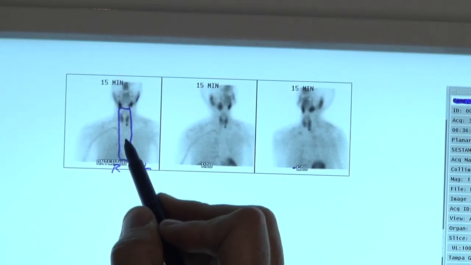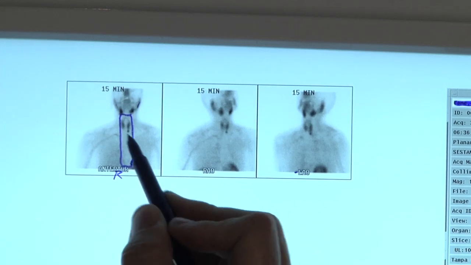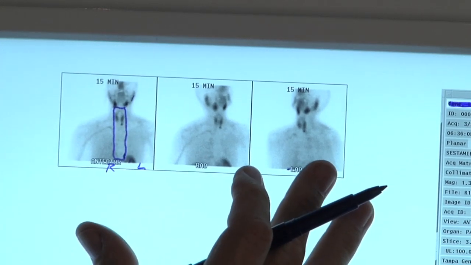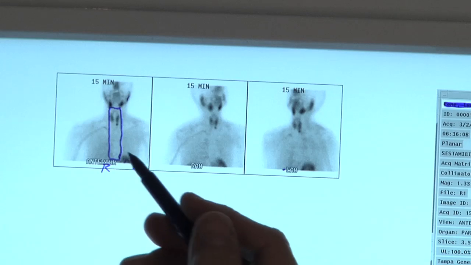Some of them can be way up high, and some of them can be way down in the chest. That's the importance of the Sestamibi scan, to figure out where those tumors are located and where they're not located.